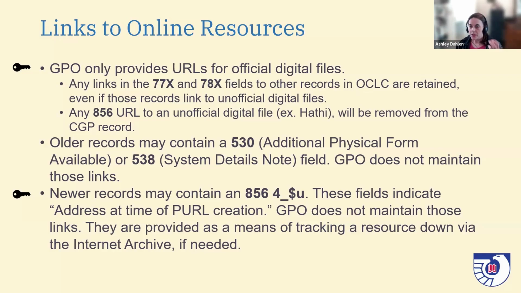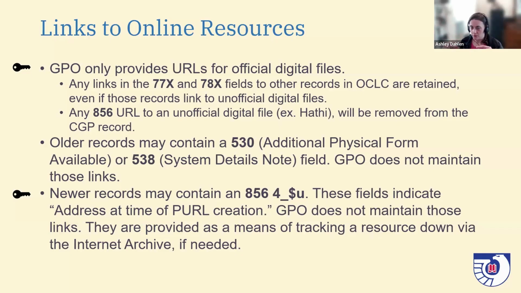Slightly different flavor, but it does relate to online resources. I have to explain how the GPO PURL server works very briefly. Bear with me here. So you have an online resource and a bibliographic record here, and we have a link to that online resource, and it's called a persistent URL or PURL. Persistent URL. The idea is that we create a persistent link. It's got the https://purl.gpo.gov something. That link is static.